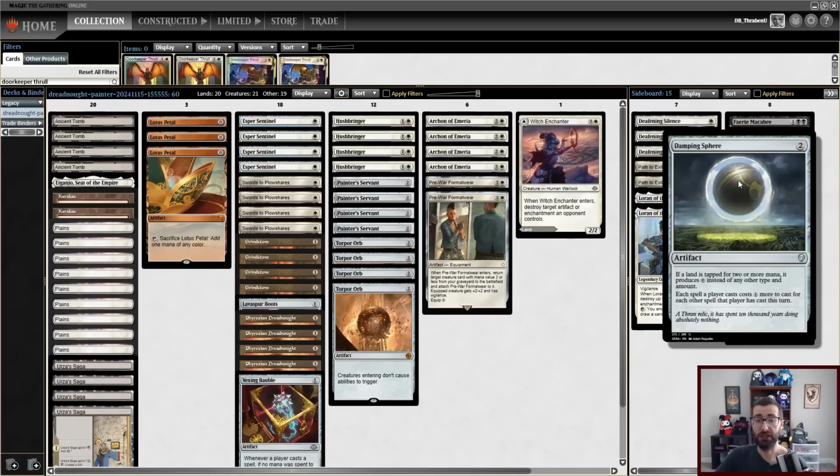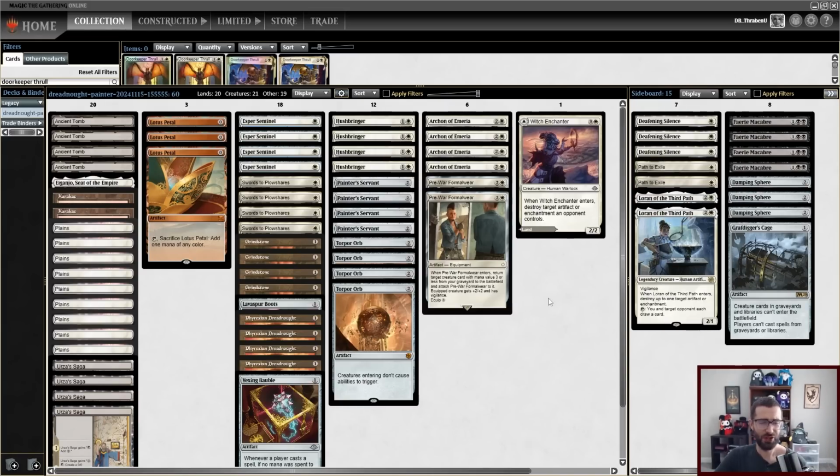And Damping Sphere doubles as hate for most of the lands in Eldrazi, while also being something that we could slam off an Ancient Tomb if we are paired against a Doomsday deck or a Storm deck or whatever. So yeah, let's see how this hybrid combo deck does.